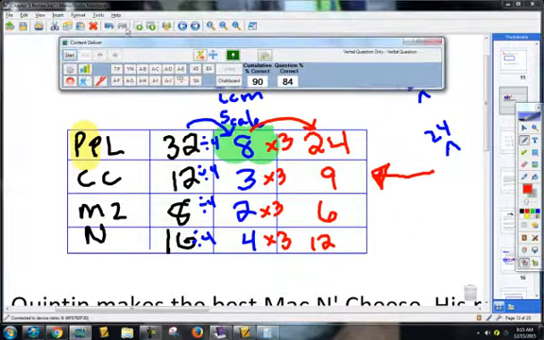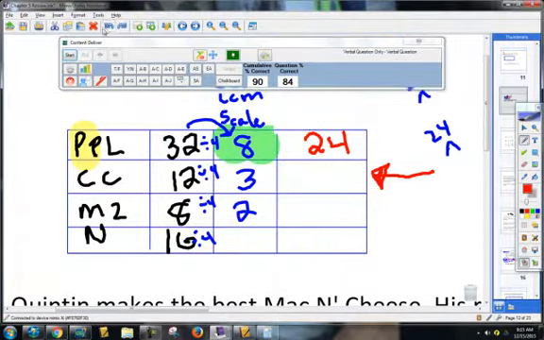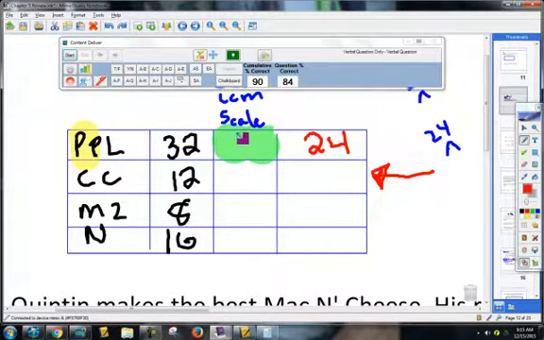Okay? Now, let's say you did it differently, because there's more than one way to do this. It doesn't always have to be the GCF. There's different ways you can do it. I could have used 4. Can 32 become 4? Can 4 become 24? Yes. Sure, you could have done it that way. Divide by 8, you would have just gotten a decimal here, I think. It doesn't matter. It's okay if you get a decimal though.